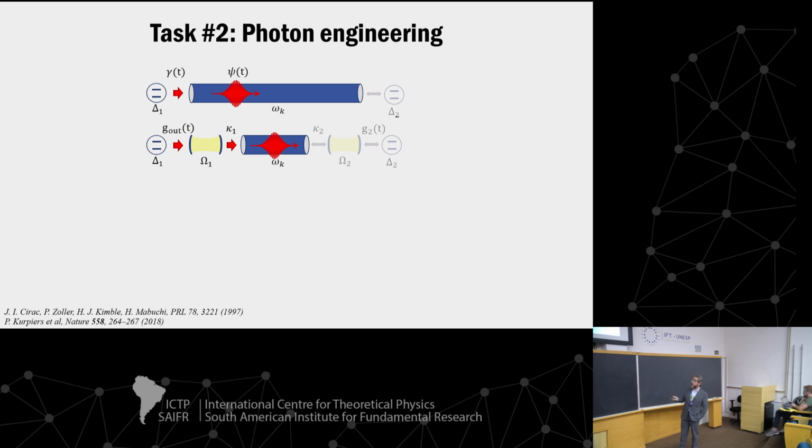But the first part is more or less clear, no? We have either direct connections before, or in this case, connections mediated by a cavity. We are going to do the same thing. So this is a theory of cascaded systems. Basically, one system gets probability from the other, and this system gets probability from the other. And these are cascaded equations that we can solve semi-analytically and get recipes for the photon wave packets.